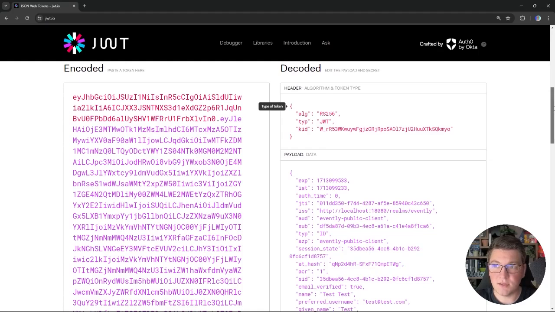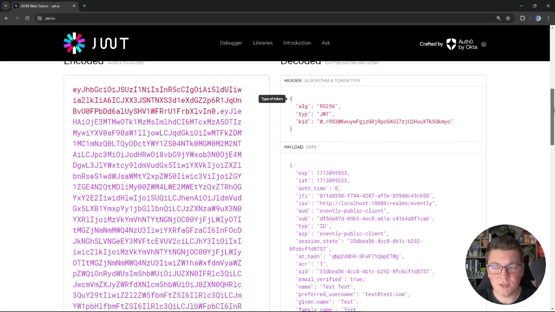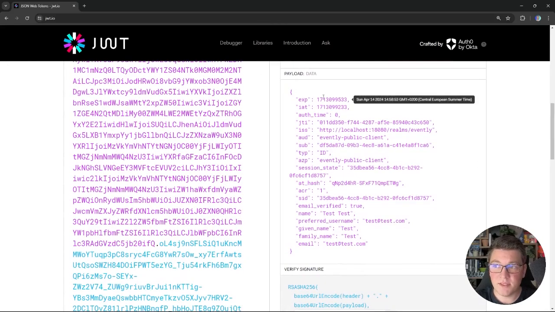We can see the decoded values coming from our ID token. What we are mainly interested in is the payload, where we can see the expiration time of this token, which is relatively low. It's currently set to only 5 minutes from the moment that I requested the token, and this is something that we can configure in our Keycloak realm. Another thing that you can see is who is the issuer of this token, and this will be important in the next lesson where we implement authentication with ASP.NET Core.